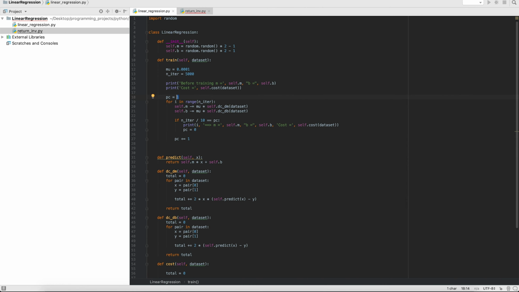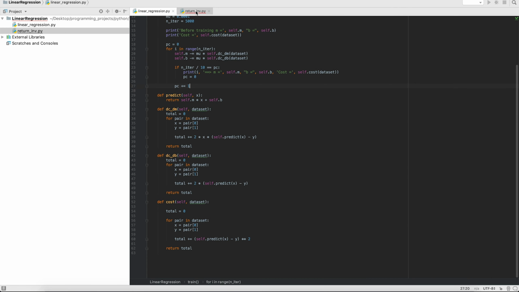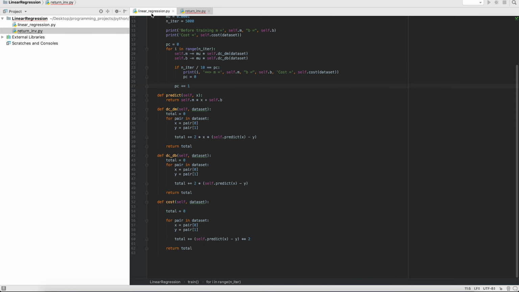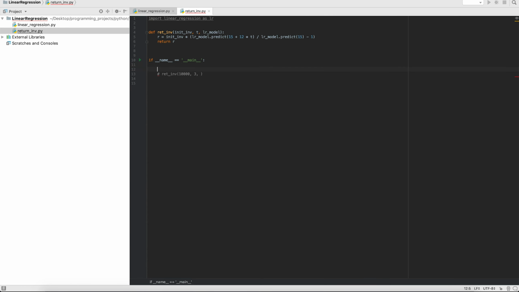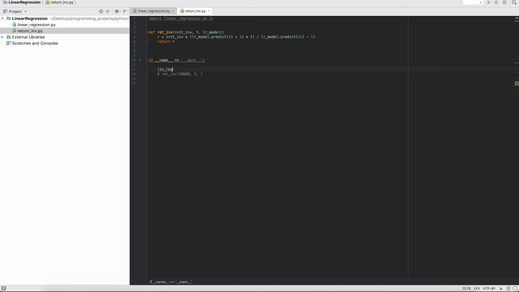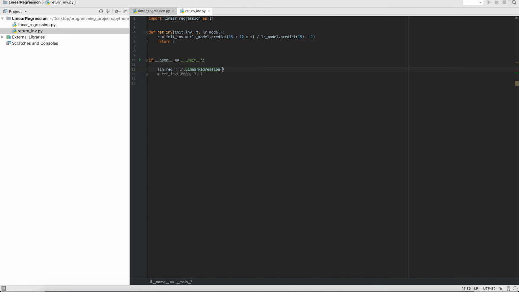I think this should start at 0. We're gonna test it anyways. But anyways, let's now move on to our actual code here. So return on investment. So now we can create our linear regression model. Remember that the name of the function is linear regression, right? So let's create a linear regression. Let me just call it linreg equals lr.linear regression.